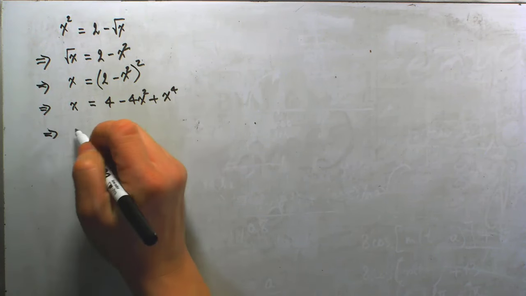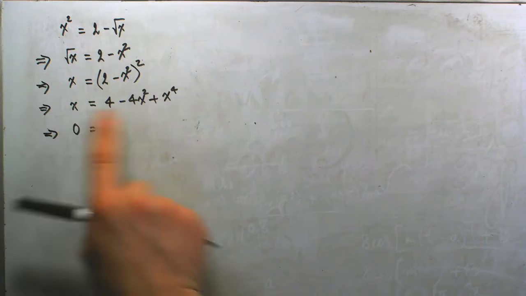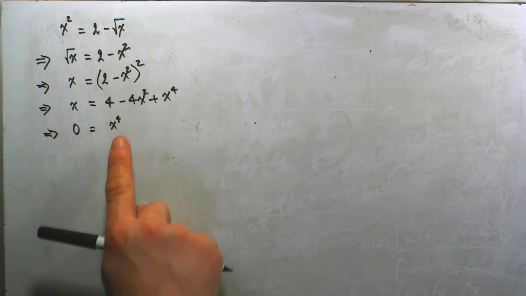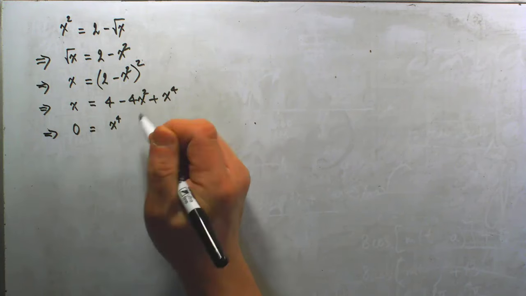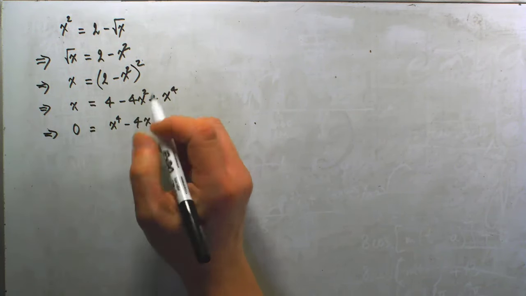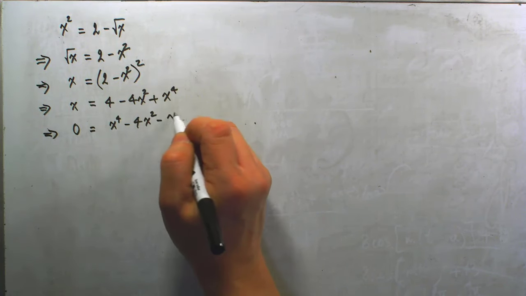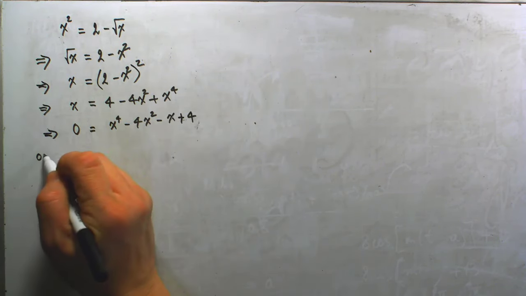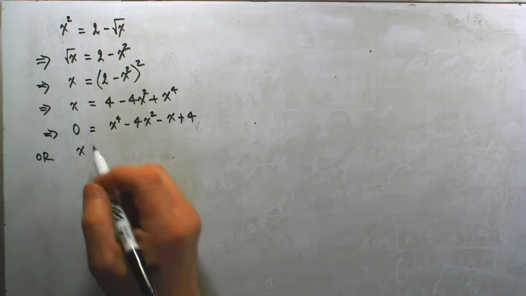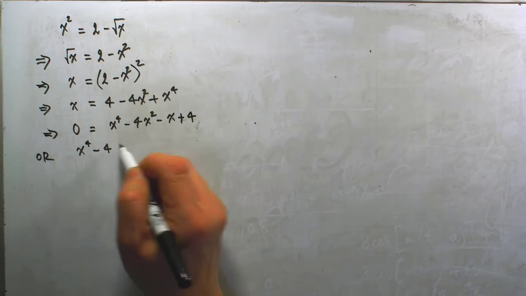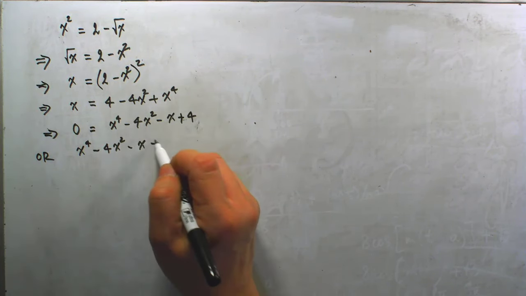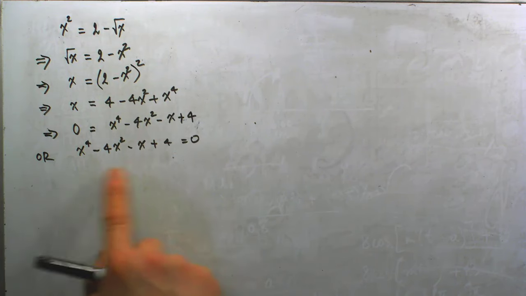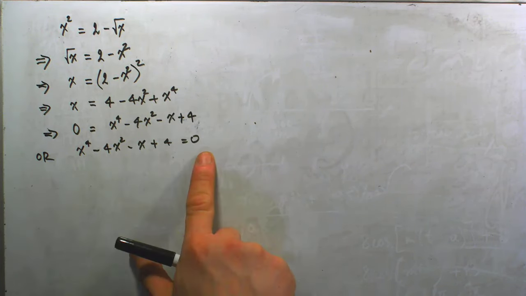And so technically we can have 0 equals, subtracting the x to the other side, x to the fourth, and allow me to rewrite the terms in decreasing order from left to right. So x to the fourth minus 4x squared minus x, that x term once again came from that x right here, plus 4. Or it's better to see this in case anyone is more familiar with this form: x to the fourth minus 4x squared minus x plus 4 equals 0. This is for anyone more comfortable with reading the equation with all the variable and non-zero terms on the left-hand side and the zero on the right-hand side.